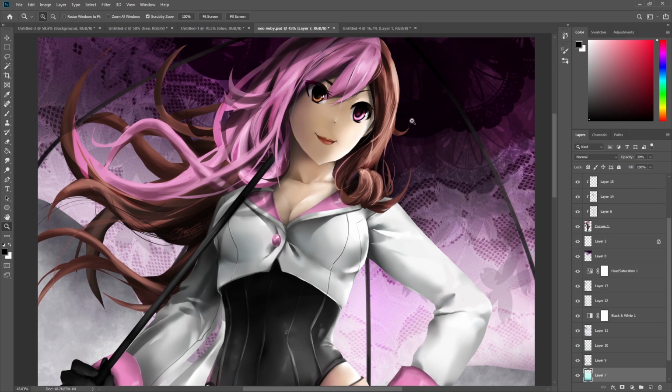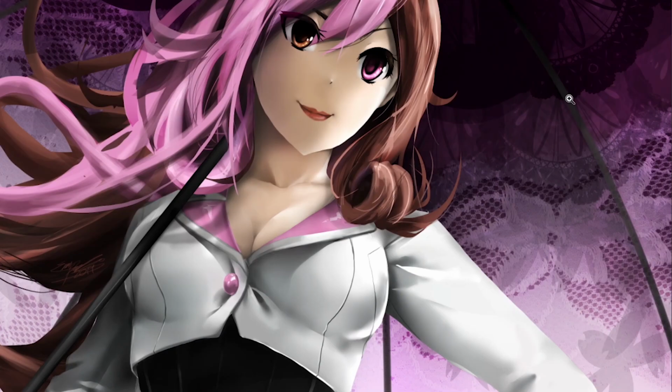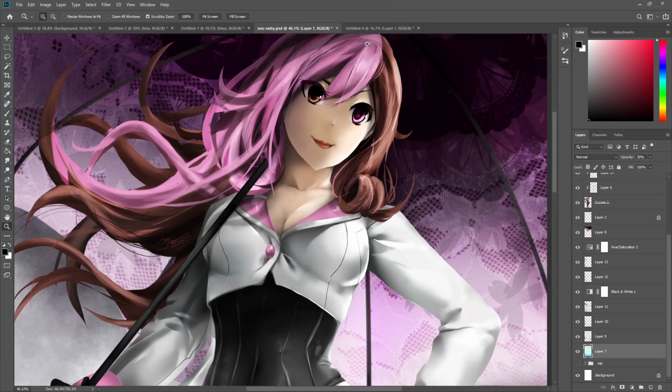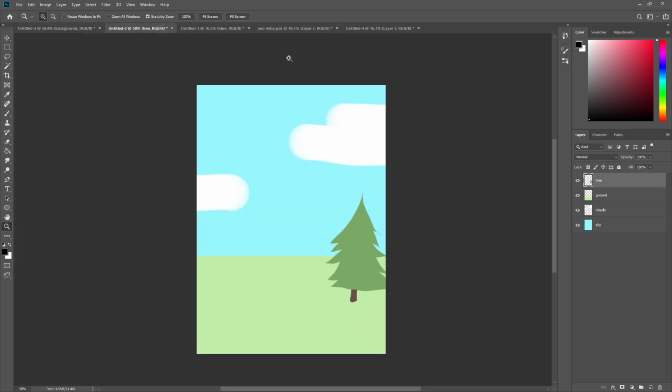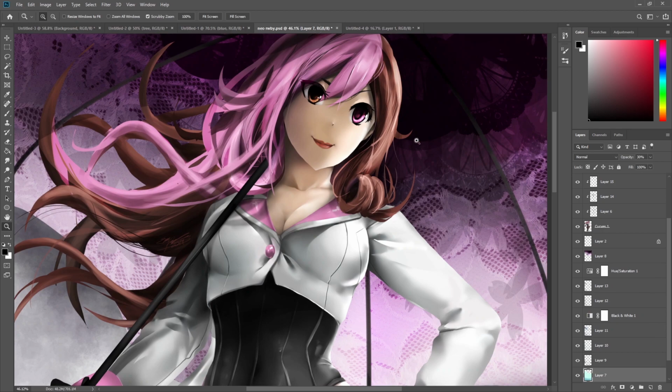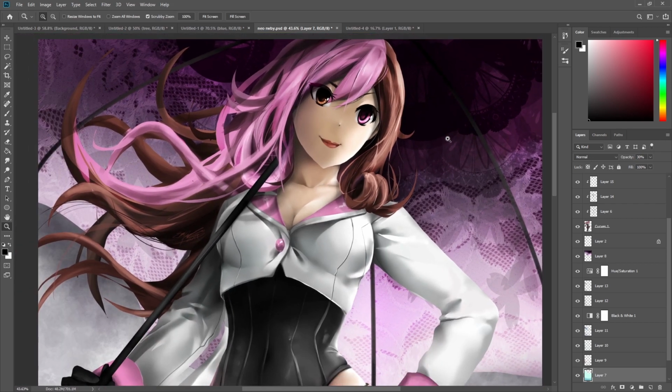And before any of you start freaking out and being like, whoa man, what the heck with all of these layers, what does that mean? Don't worry, we have a plan for today. The first thing I'm going to do is explain what layers are, how they work, how you can use them, and then we'll get to how I use them here. So I'm going to show you a little bit of principles, applications, and then I'll show you where I actually use them in this drawing itself.